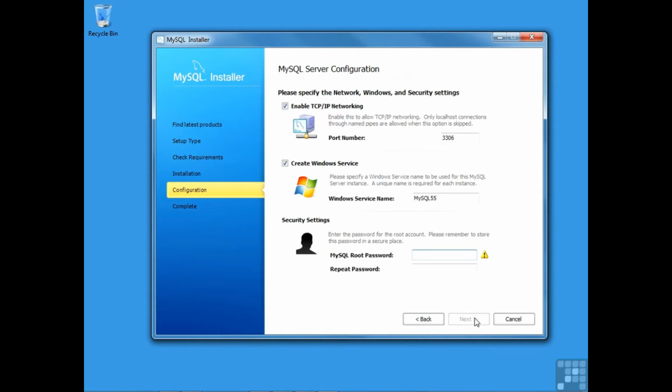Okay, so we're almost done, I promise. In this step, you are asked to confirm a few configuration settings, beginning with whether TCP/IP networking should be enabled for MySQL.